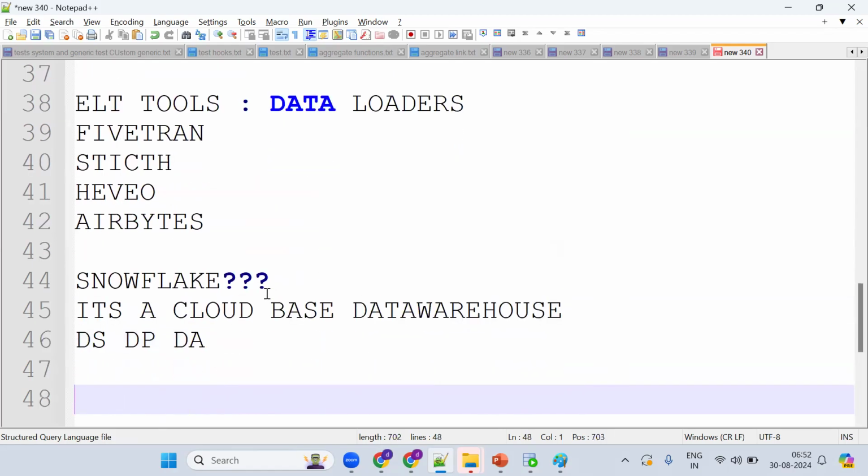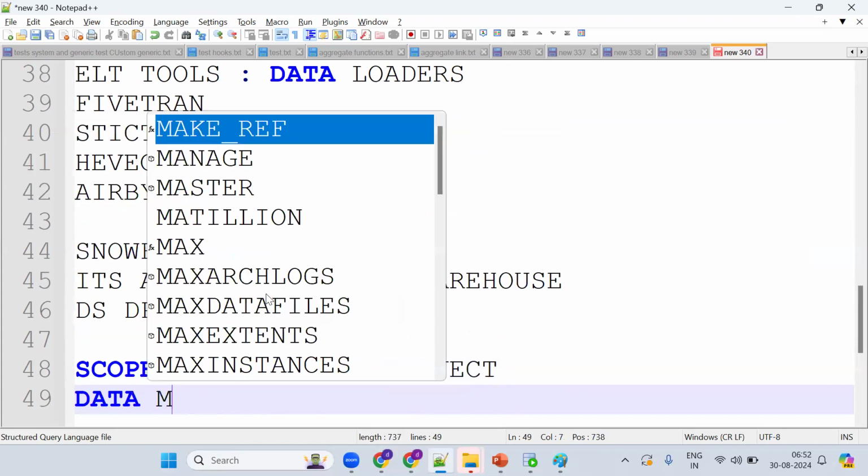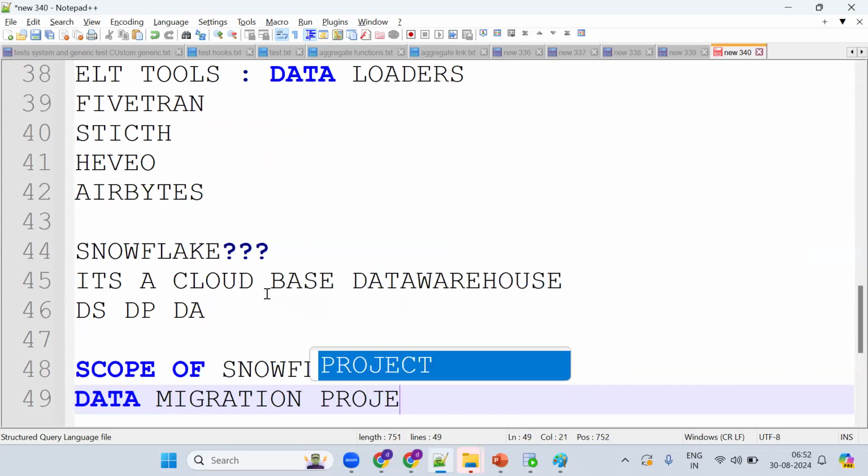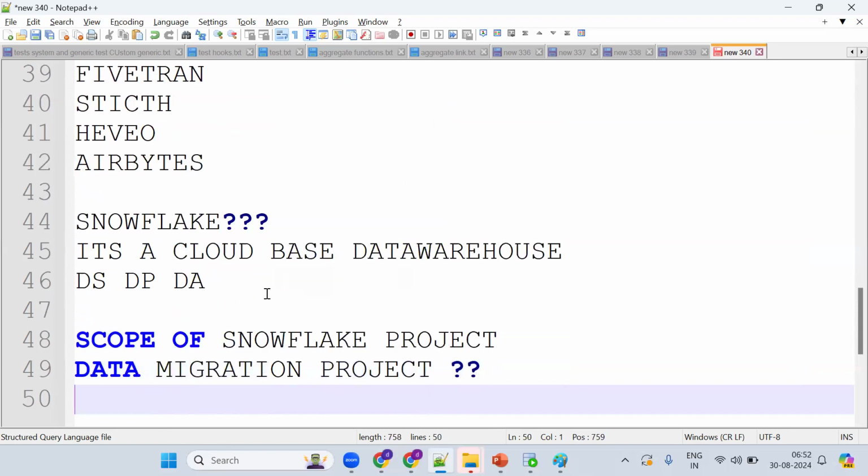The scope of most Snowflake projects is data migration. I'll interlink this, so Snowflake and DBT we are trying to link. What is a data migration project? Tell me, what exactly does it do?